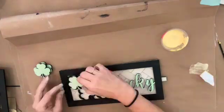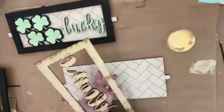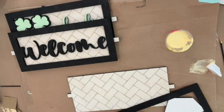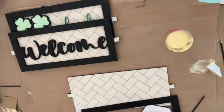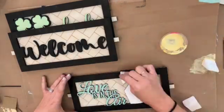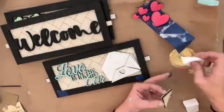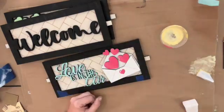Now we get to put it all together. I used a white sponge to just dab a light layer of glue on the backs of everything. I still unload with that same technique just like I was painting, and that way I don't get clumpy glue or things pushing out underneath it. The love one can be a little bit more challenging, so with this one I went ahead and added the glue and then placed my pieces on top of the envelope. They don't line up exactly, so don't stress yourself. Just get it lined up the best you can and then add your hearts wherever you see fit.